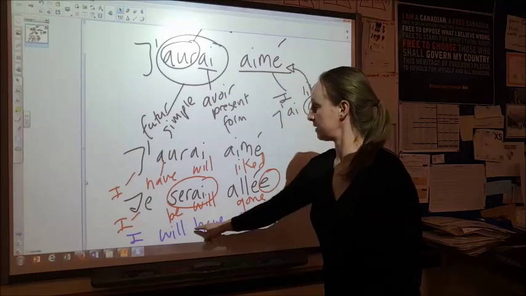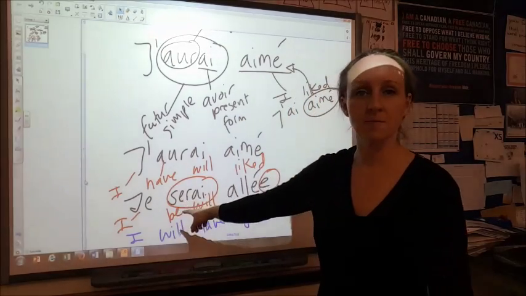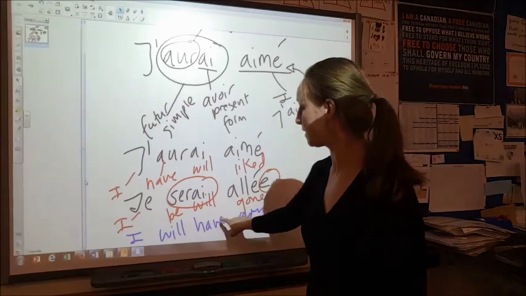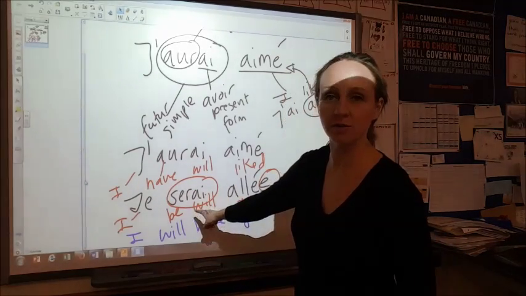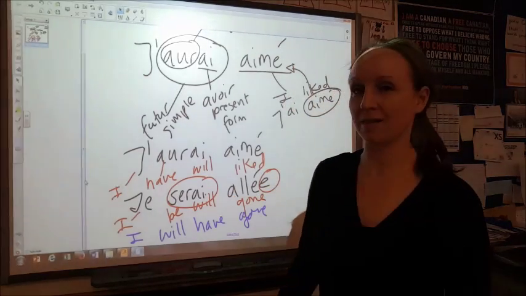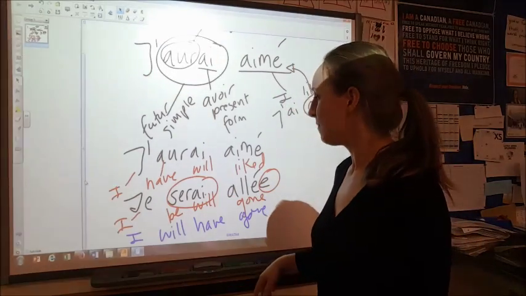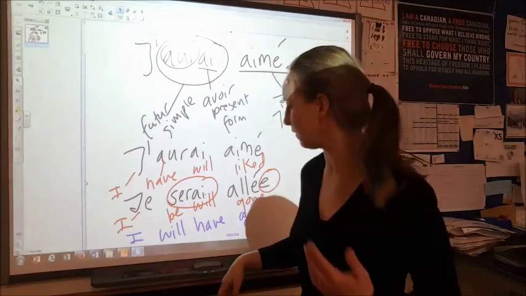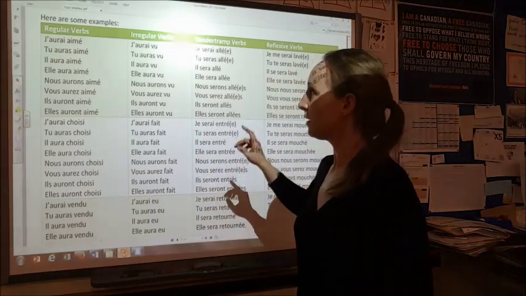But then you're thinking, so let's just say in normal English, it's I will have gone. The problem with us is here, there's no have in the sentence. It's implied in the meaning, but we don't actually see a direct word in French for have. We don't see avoir in here. So then you look and you're like, well then how does that mean that? It just does. This is what it means in French. Going from French to English is super confusing. So hopefully you can see here.